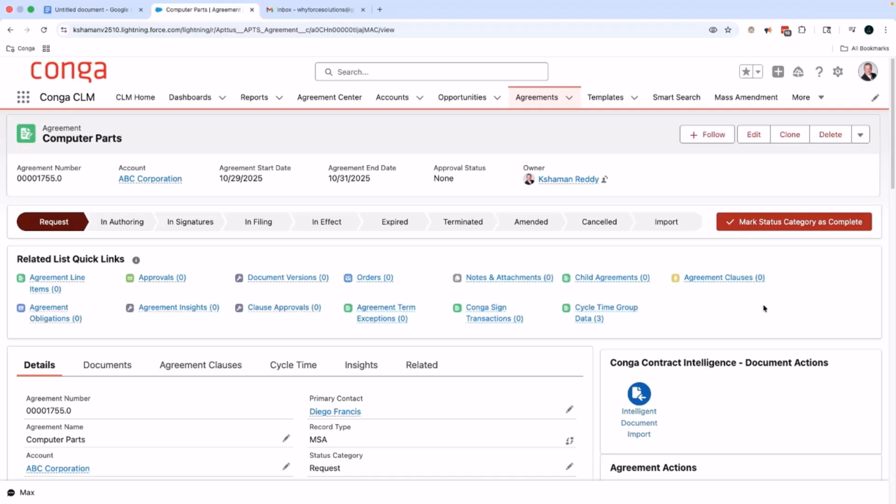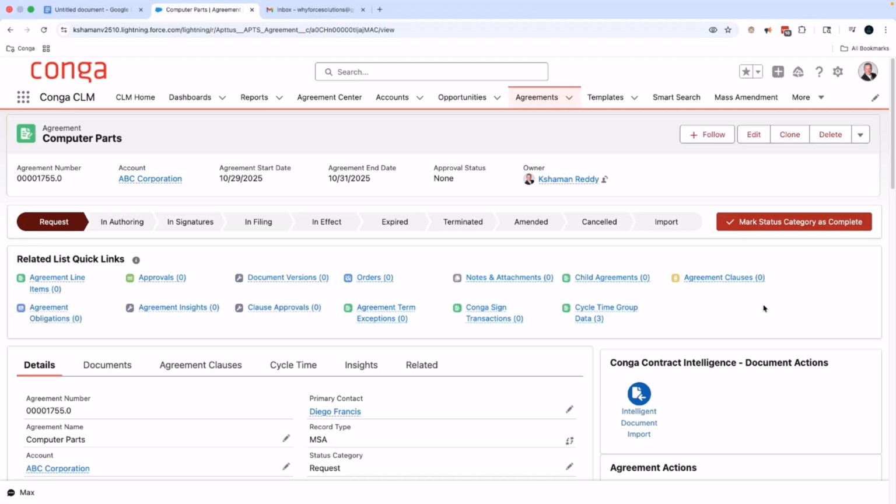So Google Docs Review is currently part of our early adopter program. That means that it can be signed up for and installed in a sandbox environment. And then after a period of testing, it can be brought to production. So there is no charge for Google Docs Review. It's currently offered for free. And it's an upgrade for the CLM on Salesforce package.